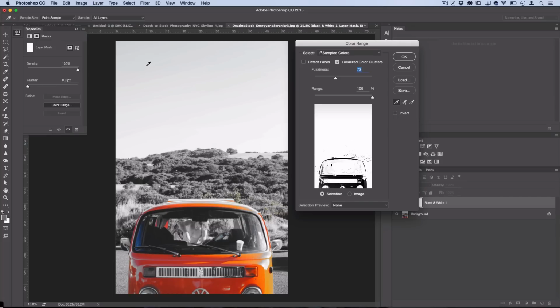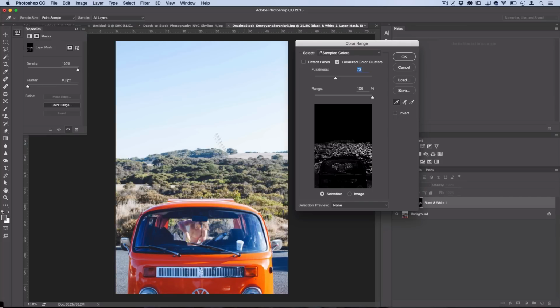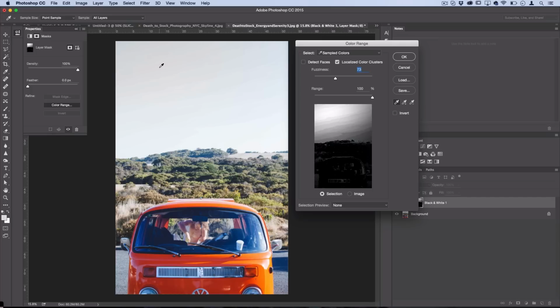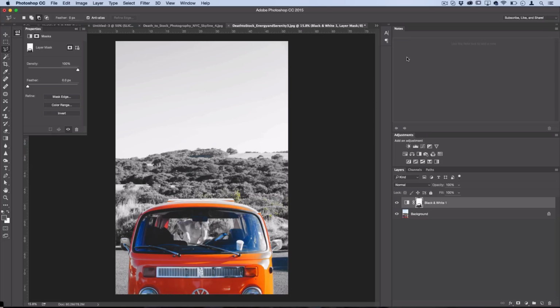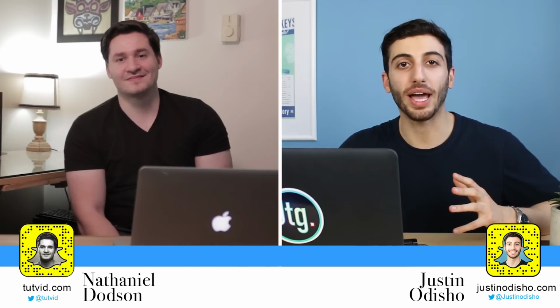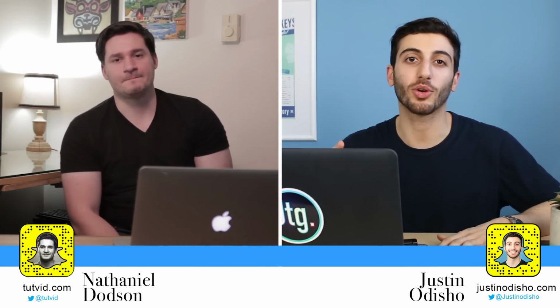So you'll see the eyedropper will appear and you can click on different parts of your image and that part will be masked out. But if you actually hold Shift on your keyboard, you can click and drag over an entire selection so that we can reveal the black and white effect on everything but this bright orange car here. And then of course you could adjust the fuzziness and the range and the softness of it and clean up your adjustment afterwards. But that's just one quick way you can use color range to create a quick splash of color in Photoshop. So I think I've done enough talking now. I'll pass it back over to Nate and he's gonna show you guys three more ways you can use masks.